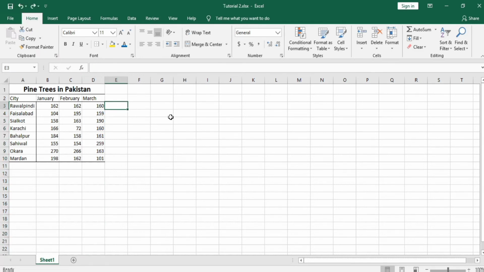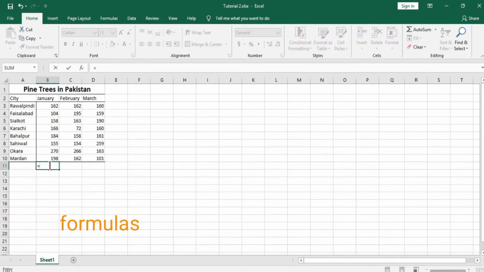Another function which is mostly used in Microsoft Excel is the formula function. So let's start using this function. Firstly, we will type equal sign. You can also write it here.